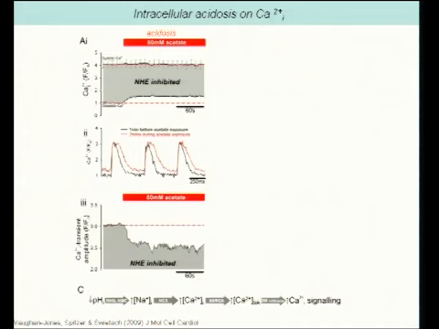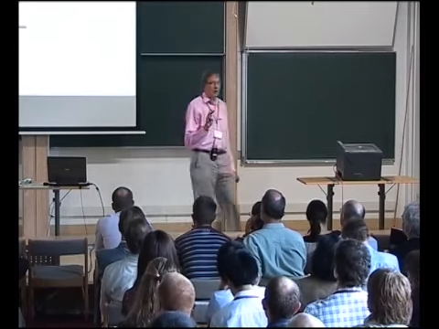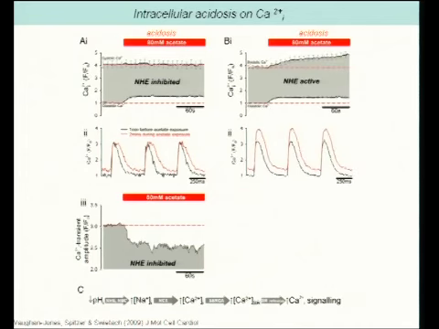And in fact, the relaxation phase of the transient is slowed, which is typical of effects of acidosis on the time course of calcium transients. So what we see is that acidosis inhibits the calcium transient amplitude when we haven't got compensation mechanisms operating via sodium-hydrogen exchange. And this is in line with what's been published previously. But let's look at what happens if you allow sodium-hydrogen exchange to operate. Well, everything looks all right.